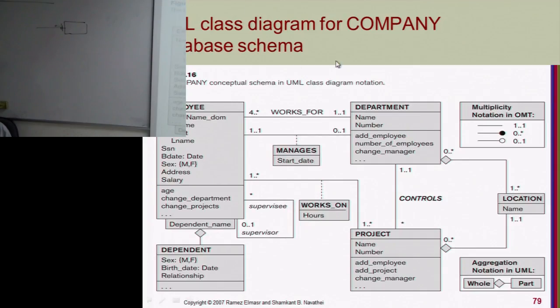Okay, so we have many representations. We discussed the UML representation, in which we have the name and the attributes. We don't care about the methods. This third part here is for the methods. We don't care about it in the database, in the relational database at least. And the multiplicity is represented like this. By the way, in pure UML, they don't use the diamond. So the relationship here carries this. But this is not our concern here.